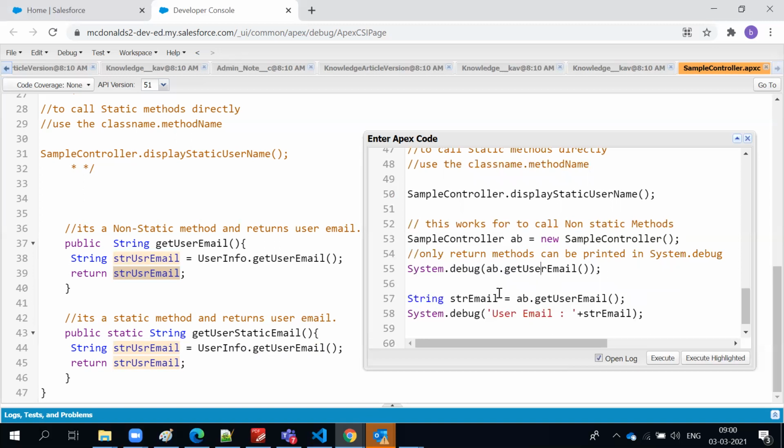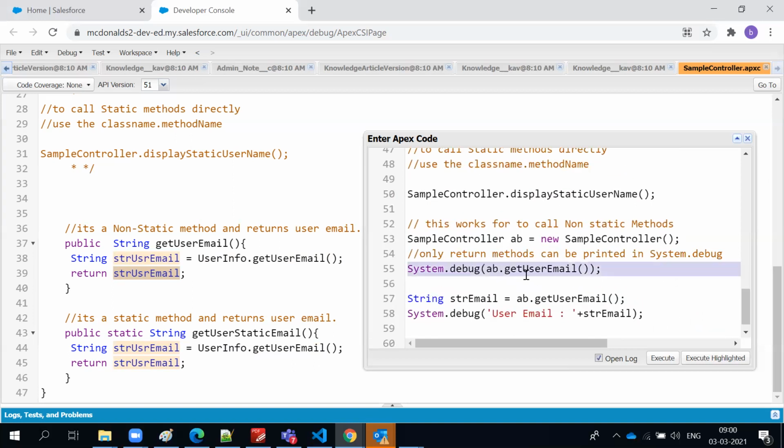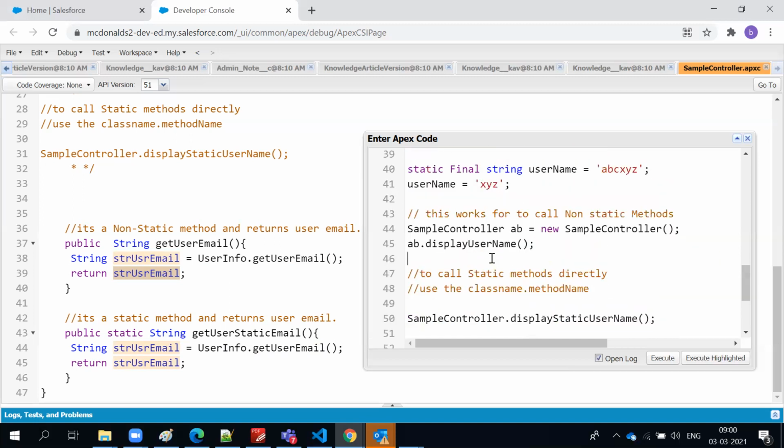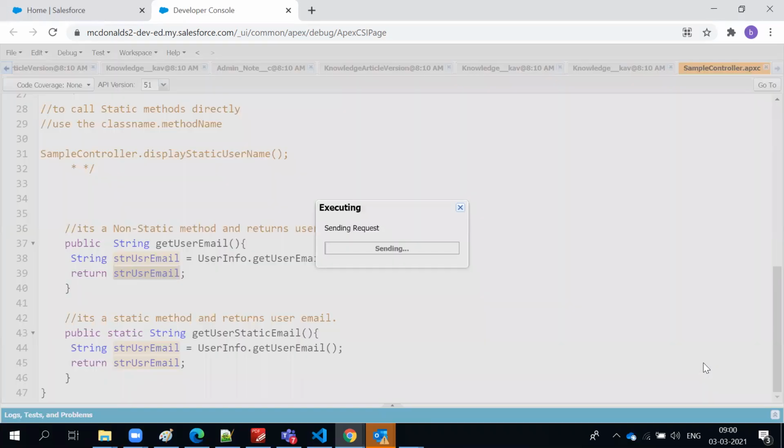If it's a void method, then it'll be a crazy one. So you want to see them? Yeah, we can do that also. So ab dot display username. Look at this. The non-static method, and it is a void method.